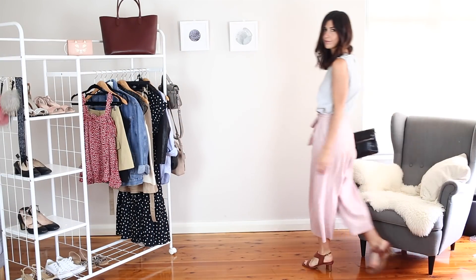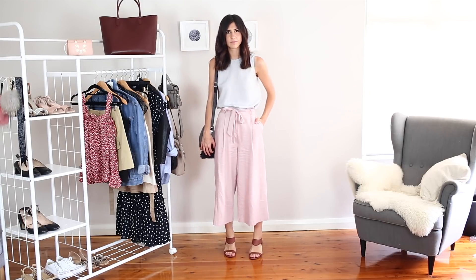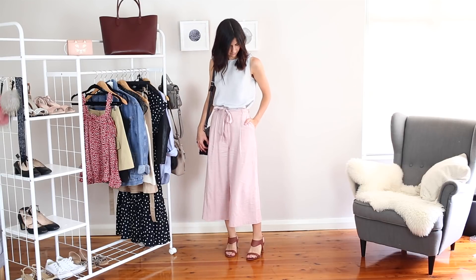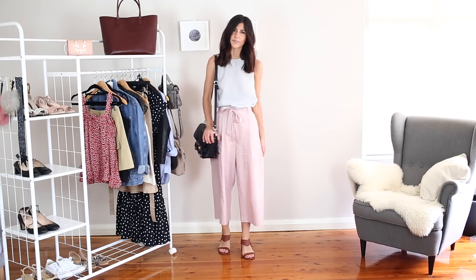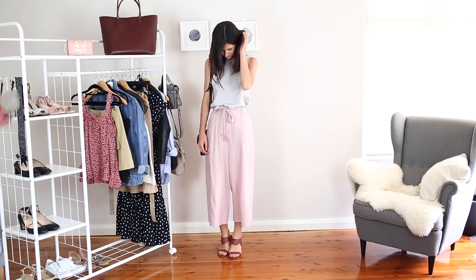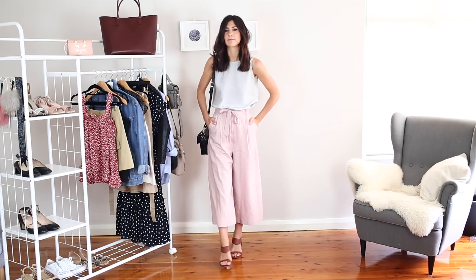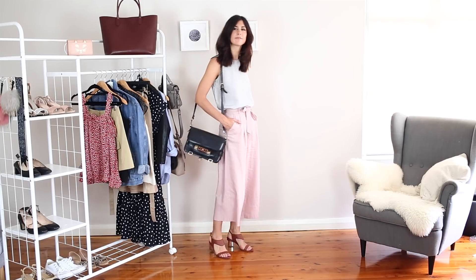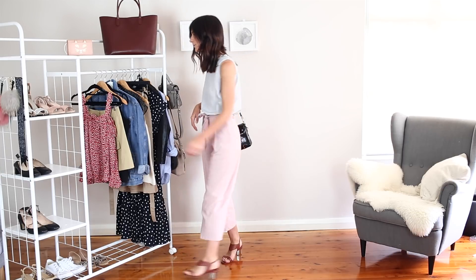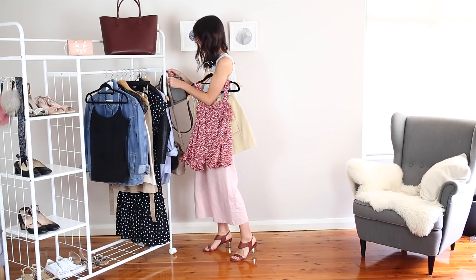This next outfit is one that makes me think of spring a little bit, but I'm wearing this silk shell from Everlane which is super convenient to look after — you just throw it in the washing machine. A pair of pink linen culottes from ASOS and my Nicholas Kirkwood leader sandals. I really am a big fan of culottes and the fact that these are in linen makes them really lightweight, breathable and airy, which is just perfect for those hot days. Again I've paired this look with my Proenza Schouler PS11 satchel.